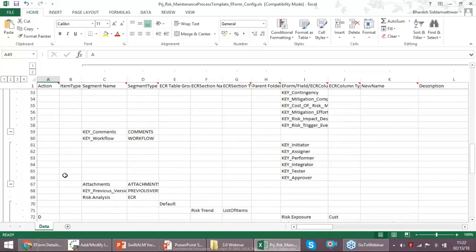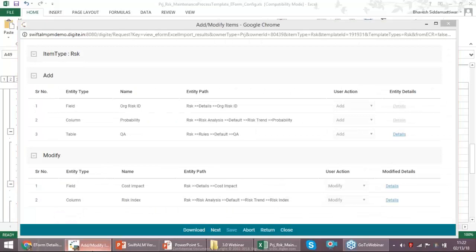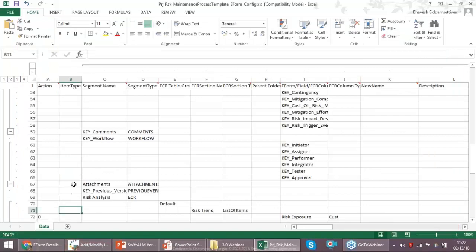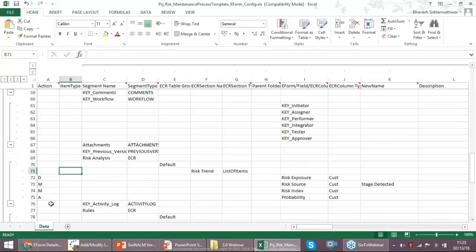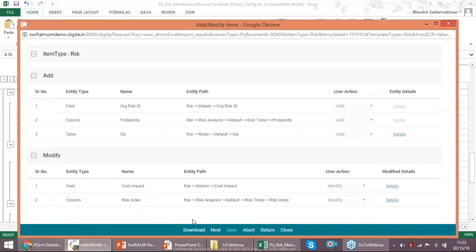Now I can choose to share this XLS just for reference purposes before I go ahead with the import, or I can abort this import operation altogether and probably add something which I missed out on. So I can still do that in this XLS and reuse this XLS for normal import. But we presume that won't be the case most of the time. So you will go ahead with the next option here.